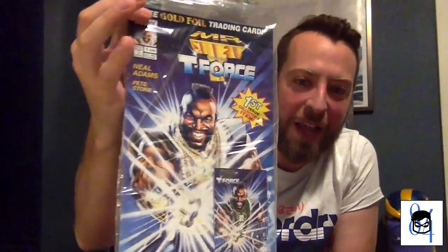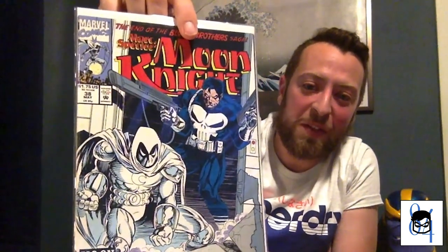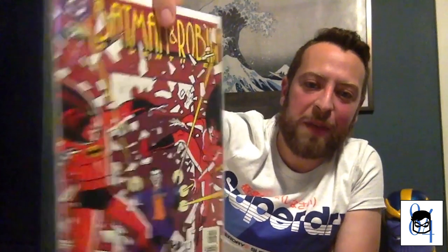Neil Adams Mr. T number 1 — Mr. T and the T-Force with the card inside, sealed. I got issues 1 through 4, poly-bagged and sealed with the card included. Neil Adams only did the cover to issue number 1. I also picked up this sweet Moon Knight issue — great Moon Knight/Punisher cover, not too shabby. A couple issues of Batman and Robin — I like the Ventriloquist, underrated Batman villain in my opinion. Pretty sweet Joker cover from the Batman and Robin Adventures. These are from a used bookstore that I randomly drove past while I was working.